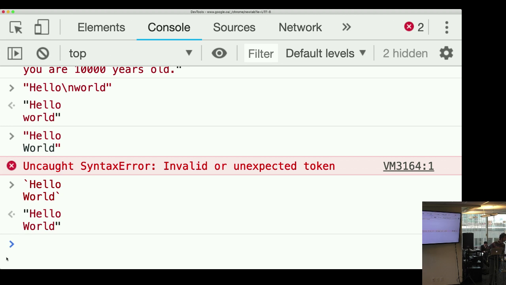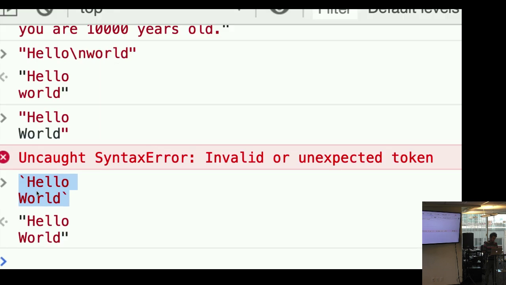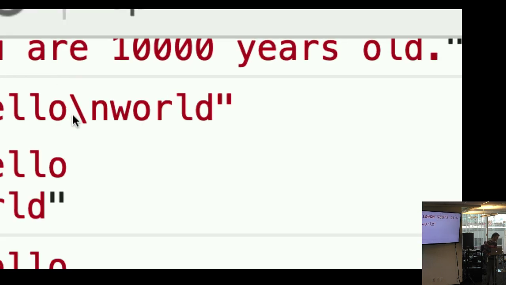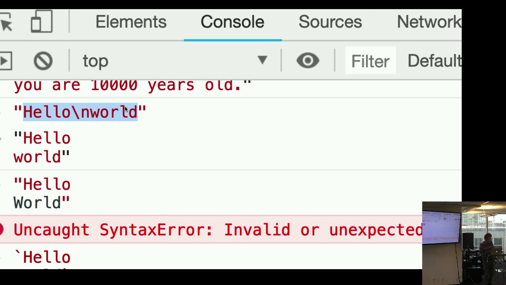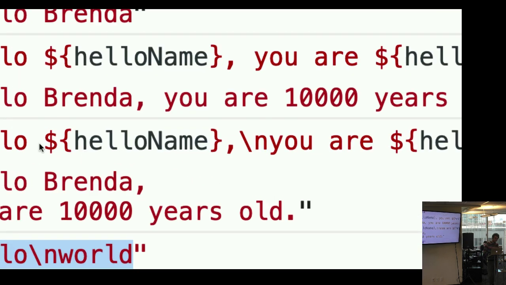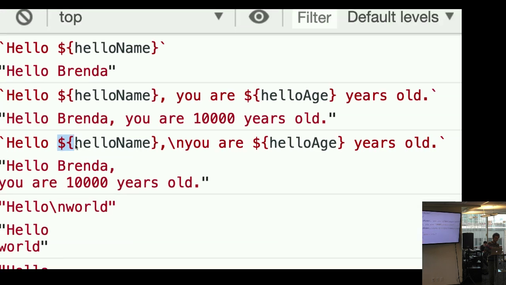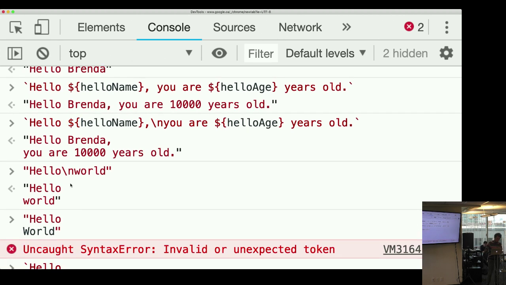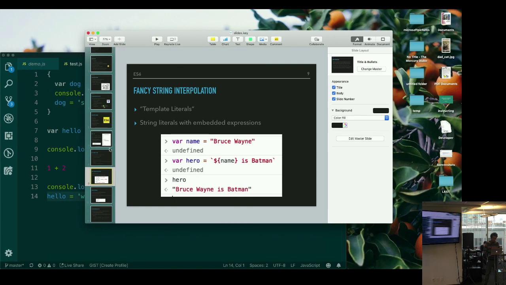What's that? I like doing backticks and just making a new line, just because it's more legible to me. As soon as I see the \n, I just start going like, I don't like it. I don't want to see stuff in here that I'm not supposed to see. I know I'm saying that, and then this one has the $, but the $, I'm happy about that, and I know what's going on. So that's that. Again, fancy string interpolation.